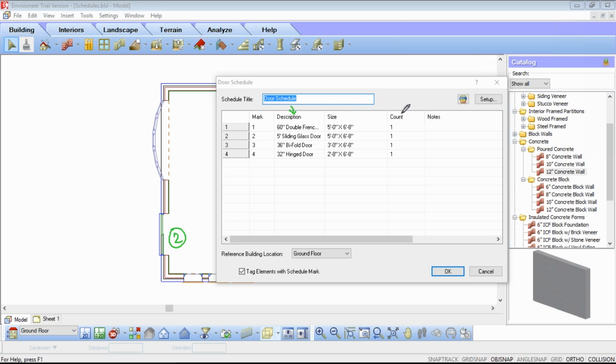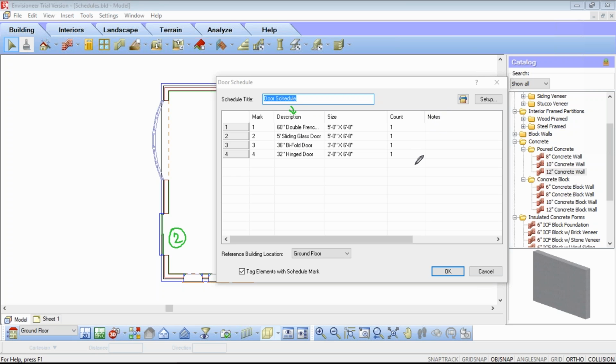Count. Count is simply the quantity or the number that are inserted. If we had multiple interior doors that were all the same size, you might get a count of 3 or 4 depending on how many were actually inserted in the drawing. In this case, the 4 doors that we've got inserted are all different doors. Each of them only has a count or quantity of 1. And then lastly, we've got the notes column. If I wanted to add in any notes about any of these doors, I've got the ability to type that in here and apply that note to these doors as well.